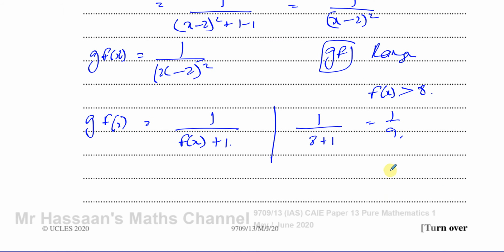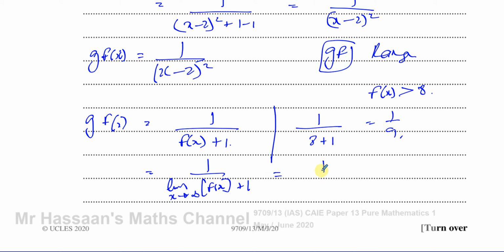Now, we also want to find the other limit of f of x, because we've looked at what happens when f of x is at its lowest possible output that goes into here. Now, the highest possible value that can go in here is infinite, because f of x is greater than 8 and goes on forever. So I can write this as 1 over the limit as x gets closer to infinity of f of x, and then plus 1.